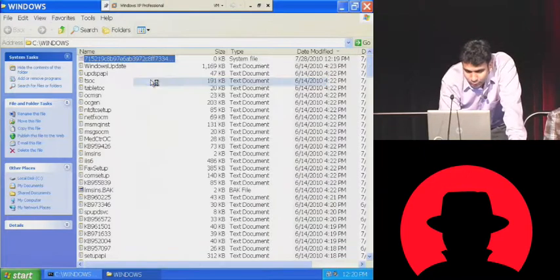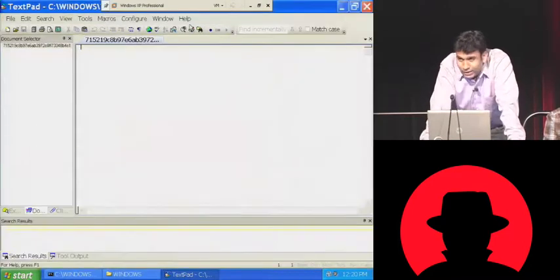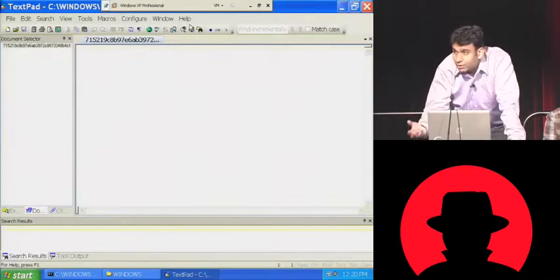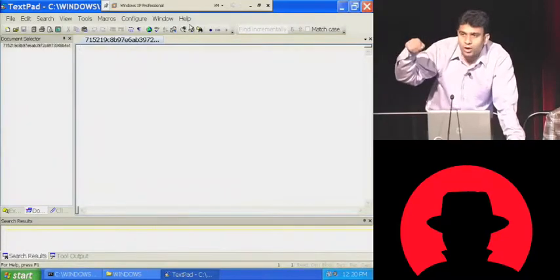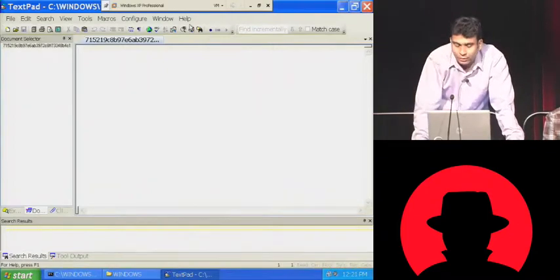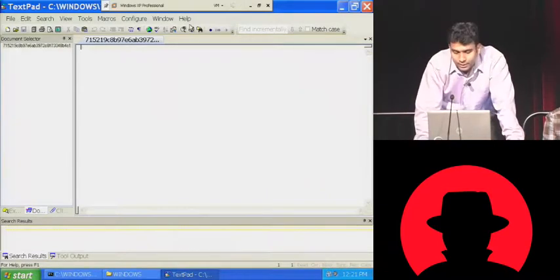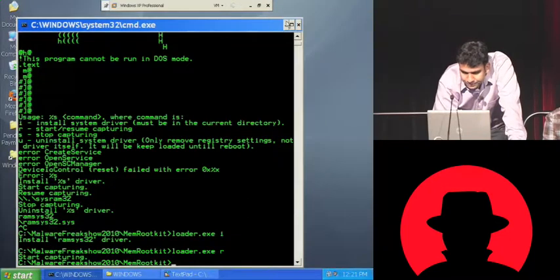I'm going to load it up with TextPad just to see what data is there. So why is there no data in it? It's meant to capture track data, right? The reason is that no track data has gone into the memory. When the track data is processed, when someone swipes a credit card at a bar and it goes to the back of house server and the memory picks it up, that's when this file gets updated, because the rootkit that's installed is meant to search for track data. So what we're going to do is process some track data and then come back to this file.